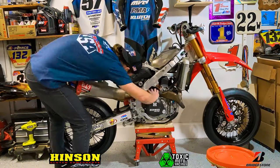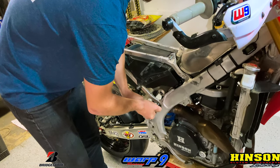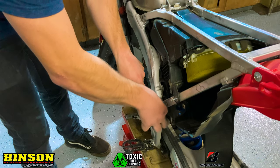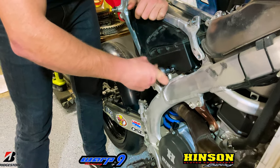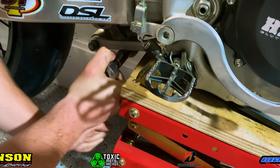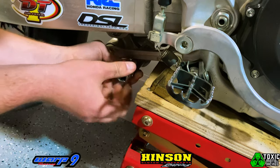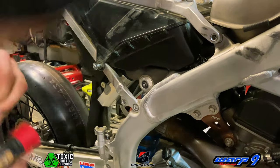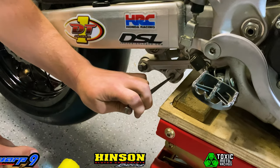What I do is take the plastics off, take the pipe off, and remove the subframe bolts that connect it to the frame. Now that we have the subframe bolts removed, let's break the shock loose by taking the top nut off. Once we've got that top nut off, we take the bottom nut off. Then I grab my center punch and a mallet and tap that top bolt out of the shock. You may have to go to the other side and wiggle the shock up and down to pull that bolt out. Then we punch the bottom bolt out.